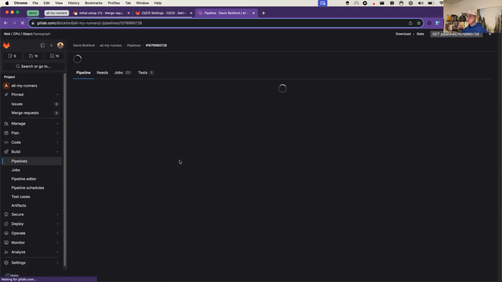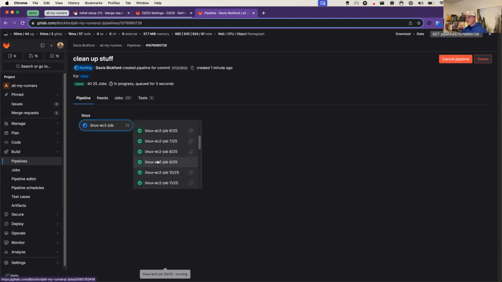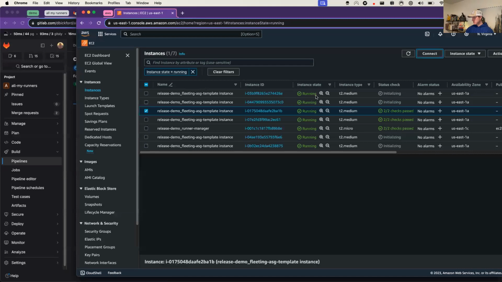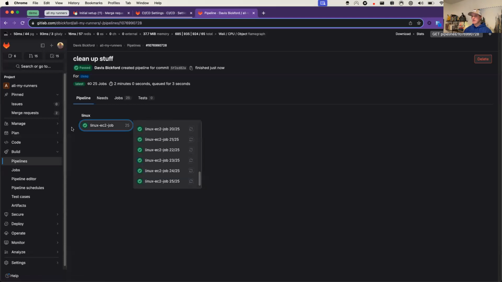Do a refresh, yeah, just one straggler there. Just about done with the entire pipeline, all 25 jobs running. What had started as 2 instances shot up to about 6, it looked like, and now we're already scaling back down based on the configuration that we've given, that we no longer need those instances, so shutting them down.